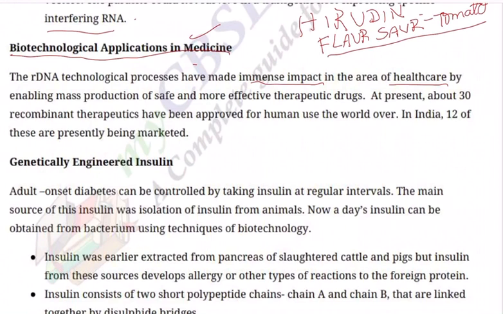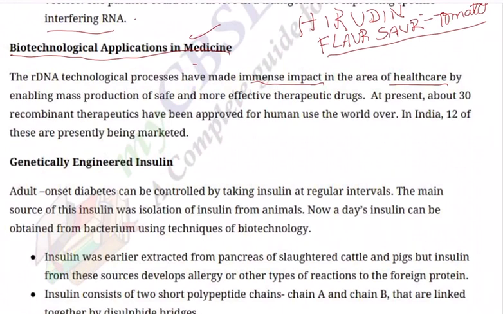Why do you require safe and more effective? Whatever chemical medicines we are using in the form of tablets, capsules, injections, no doubt they have side effects on us. If the medicine that we are taking is for stomachache, let us say, we will get relief from stomachache, but dehydration sets in. So our purpose in the medicine field through biotechnology is that whichever area has got pain or is to be corrected, only that area will be touched and there are no side effects on other organs or tissues.